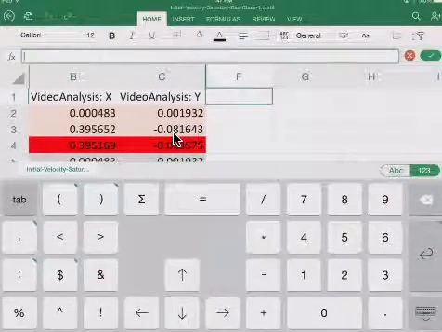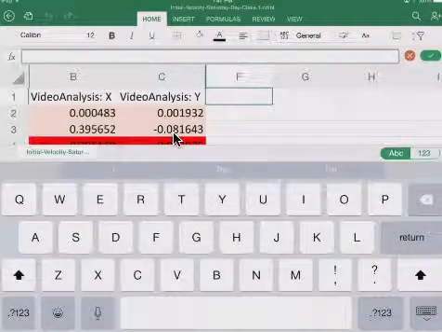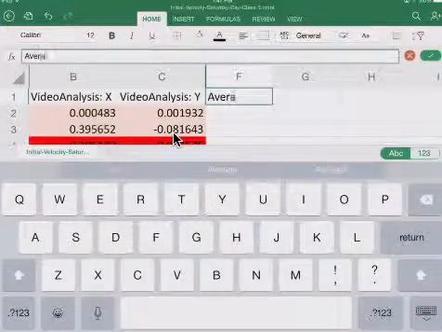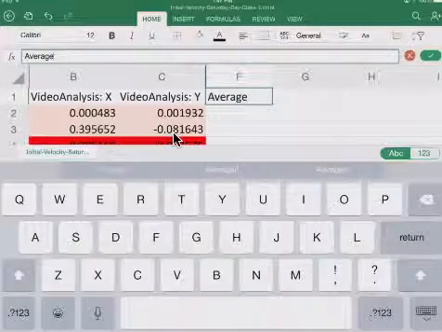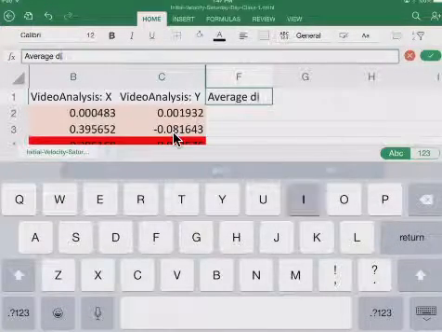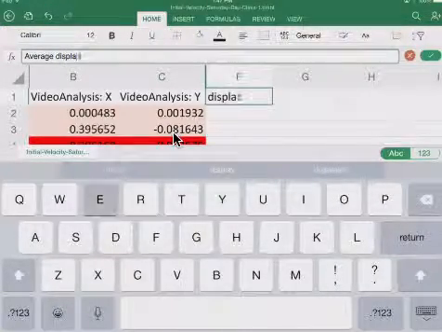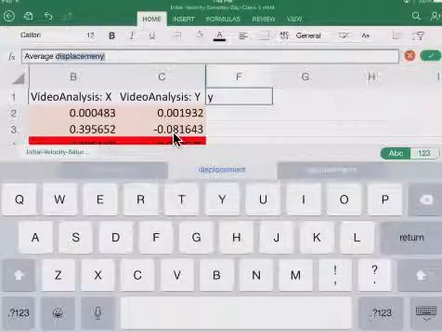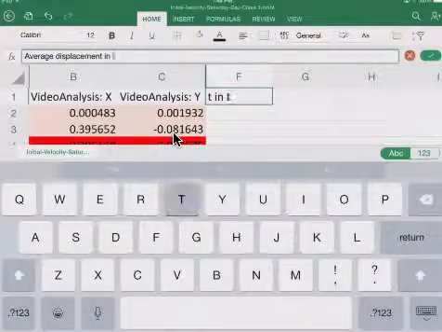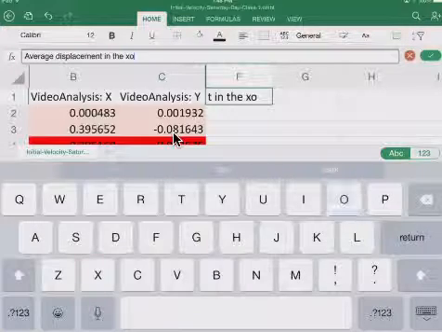So in the next column, we want to put in average displacement in the x direction.